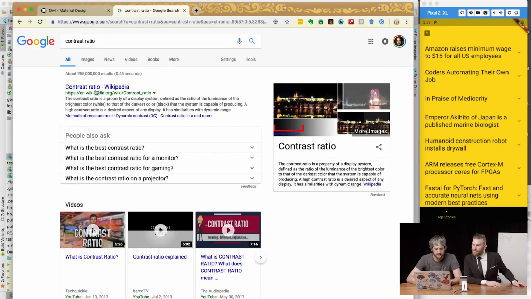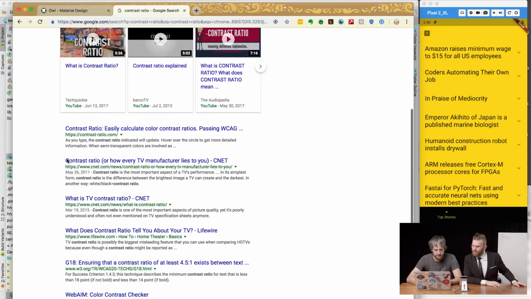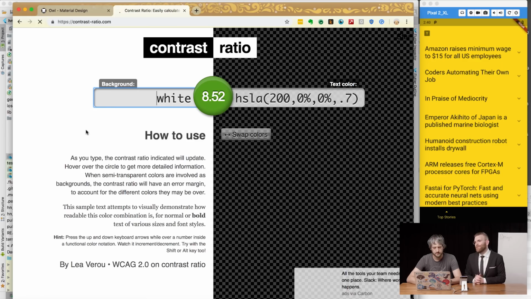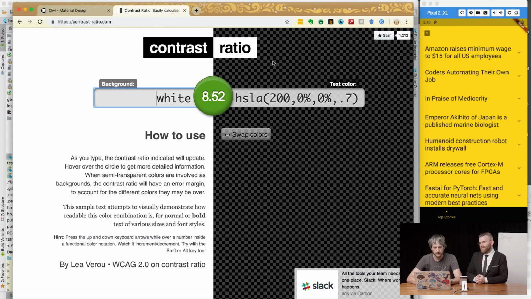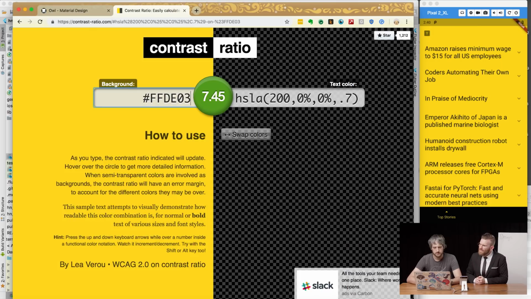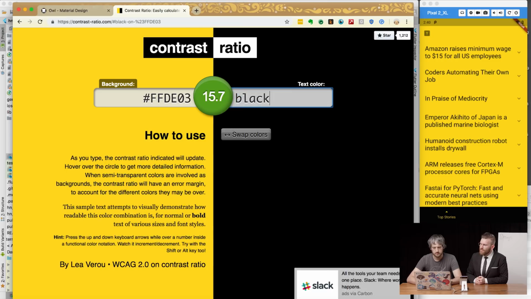Yeah. And then scroll down, there it is. It doesn't matter if you put one in the background or the other. It's just going to give you the same number because they're relative. And then black? Yeah, I think you can just type black and it understands it. 15.7. So that's great.